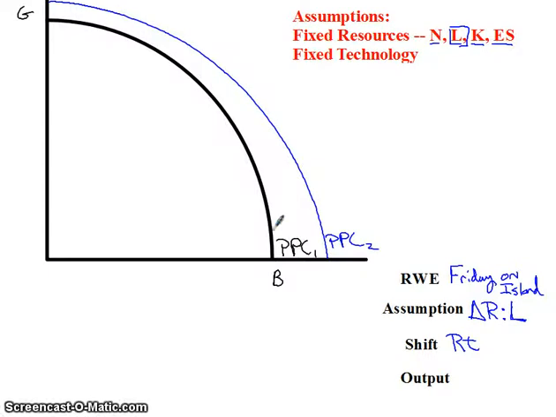So the production possibilities curve, we would say, shifts out to the right. And then we would say that that causes output, that means the production of butter and the production of guns, to rise. And more specifically, let's just pick a point here. Let's say this point right here. When Crusoe was on the island by himself, that point was unattainable. He couldn't do it. It was outside of his production possibilities curve. Now with Friday on the island, that point is not just attainable, but it's actually inefficient. Could have done even better. In fact, every single point in between these two curves used to be unattainable, and now it's attainable.